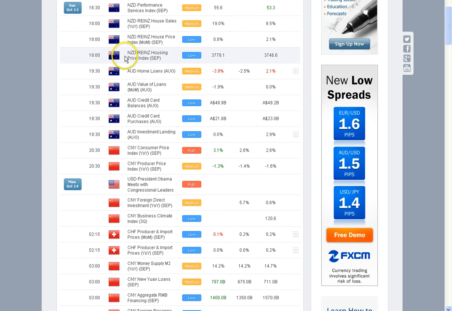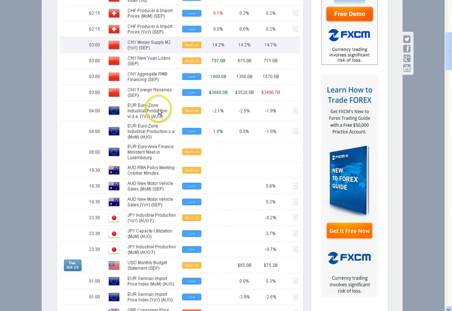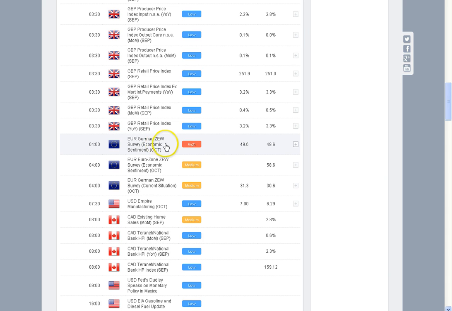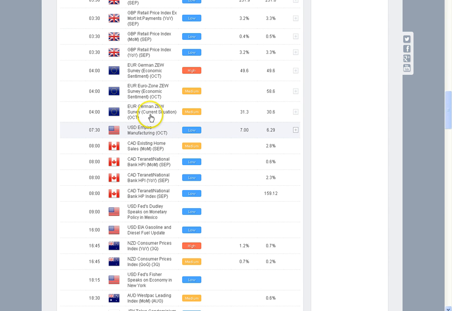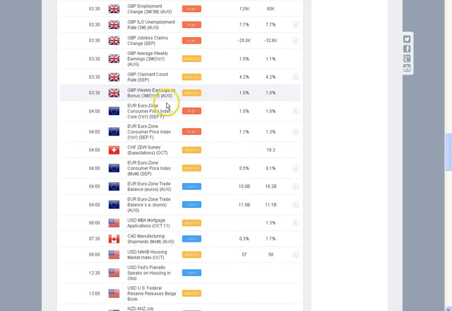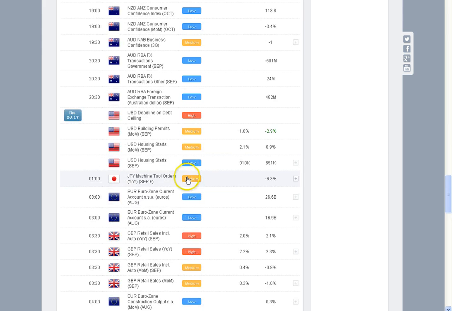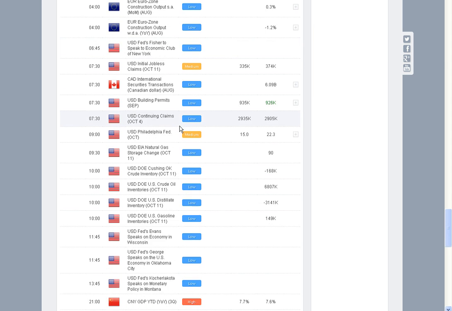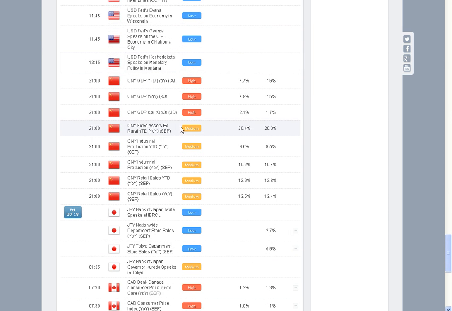I'm not going to go over all of these, and I looked at them already. When I go into a trade each day, I look to see if there's any news that may affect my trade. And if it will affect my trade, I monitor it. I maybe get out of my trade, or I bring my stop loss way up, depending on where I am in the trade. Sometimes if I've made enough profit, I could get out of the trade and just wait for the market to come back to normal. So just take a look at the news and make sure everything is good for your day and your pair, and then continue on with your technical analysis.